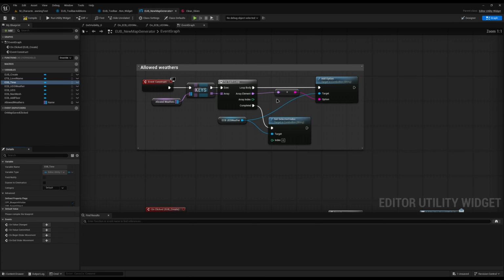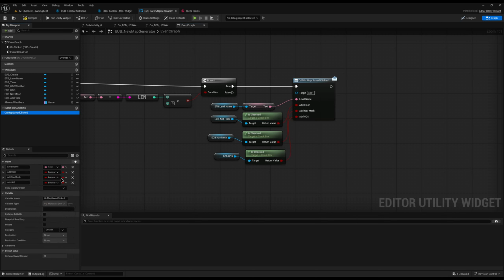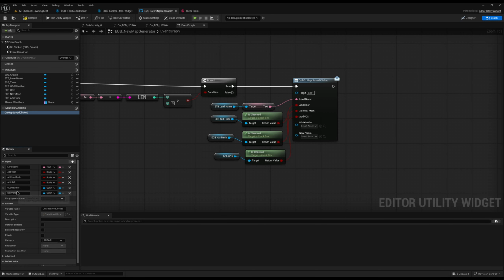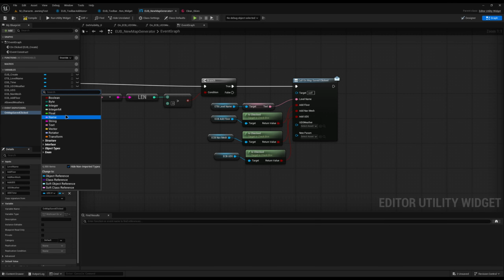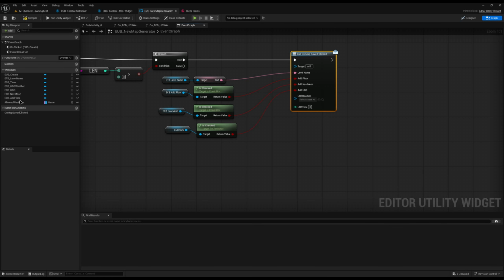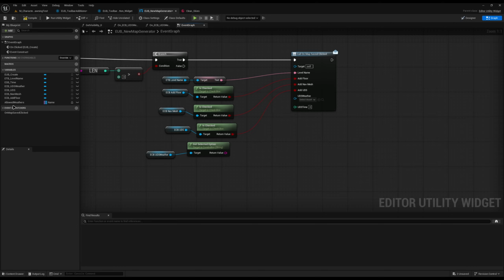If we now come back to our graph, we can come and modify our event dispatcher to add in the extra properties. So we'll do UDS weather, and that will be a type of UDS weather settings. And then we can also do UDS time, and that will just be an integer. So how do we get these two options? Easy enough. We drag in the UDS weather selected option, and now we've got our string.